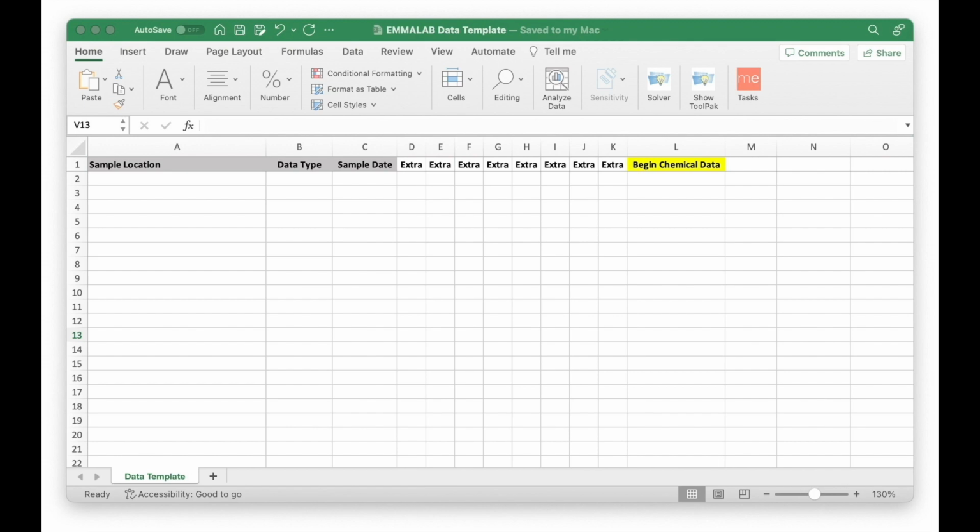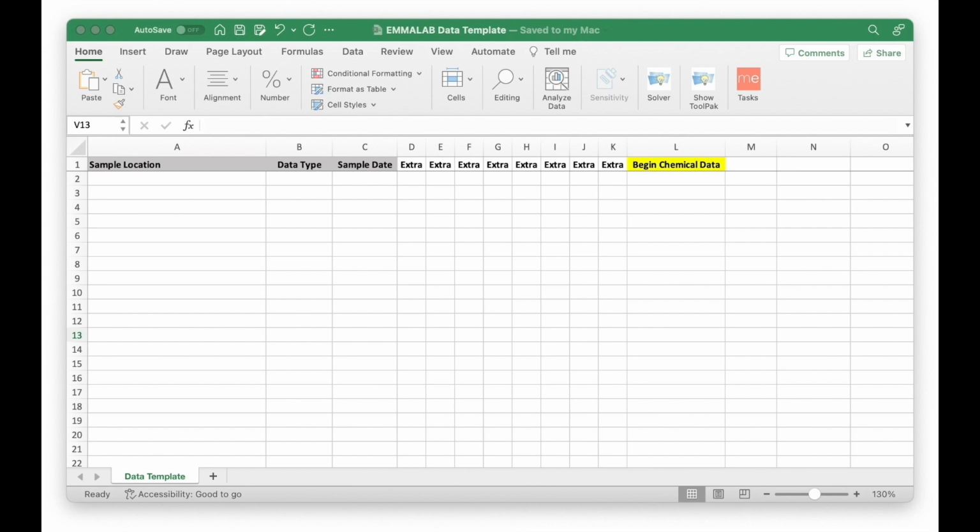The following identifier columns must be filled with data in order for the application to work: sample location, data type, and sample date. In addition, the columns starting from column 9 onward must be filled with the user's chemical data, and there must be at least 2 columns of chemical data. Columns 4 through 11 are left for the user if they desire to use those variables for plotting time series data, but may be left blank. Please note that the user should not change the names or position of the first 3 columns.